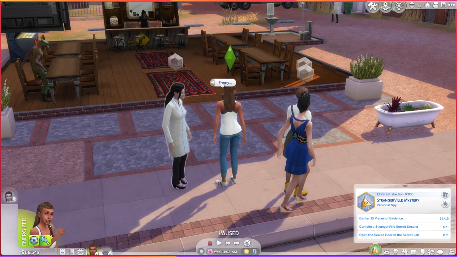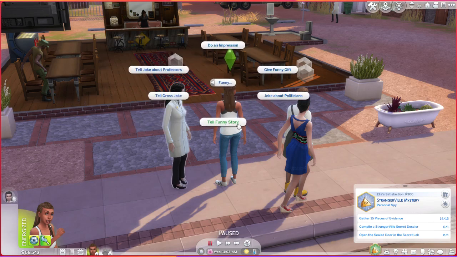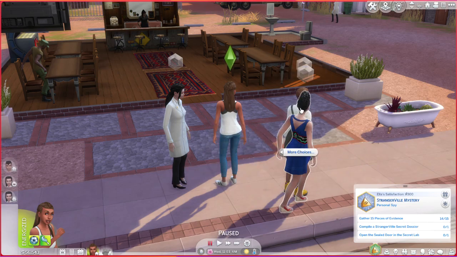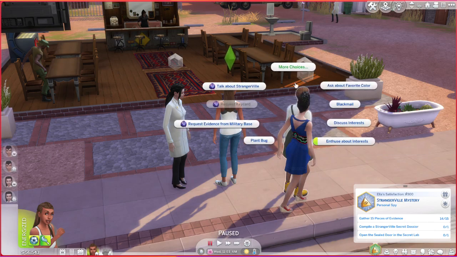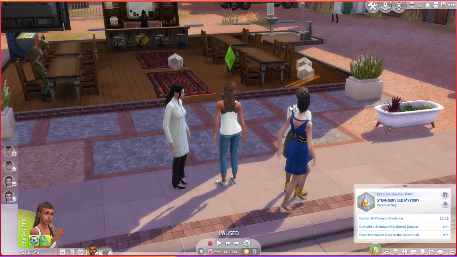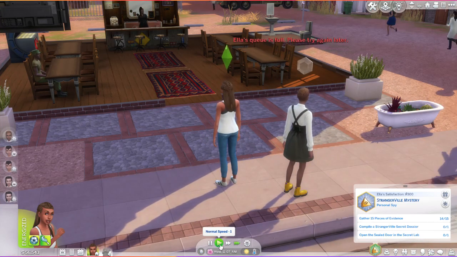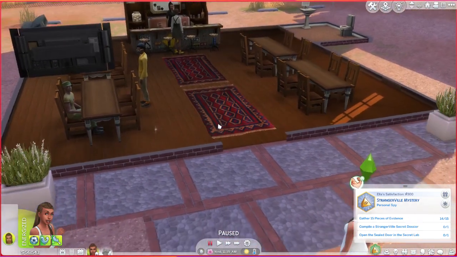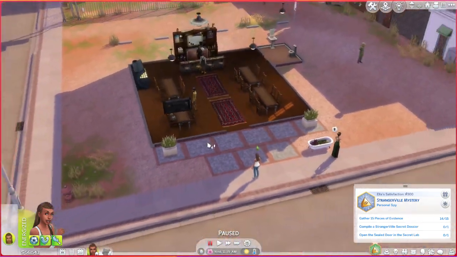I want to make friends with these people because I feel like that's a good thing to do. So just doing some laughy laughs. Oh, request evidence. It's time. Close that. Let's go, let's play through those and then we'll meet someone new. Oh. I don't know why this happens. I get so angry.